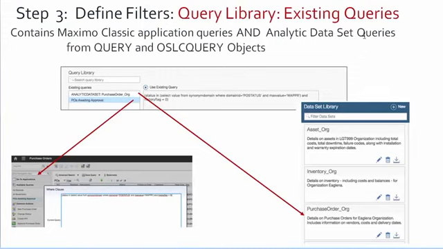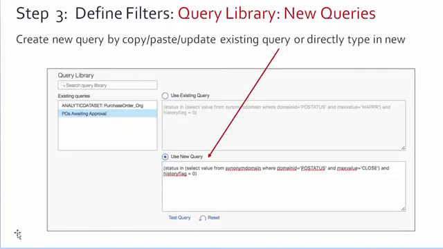So again, the existing queries are coming from two places. In this case, purchase order. So we're going out to PO application and bringing over those existing queries. In the other location up here, which you'll always see identified by analytic data sets, are the queries that are associated with any data sets that you've already created. And then down here in the new query section, this is where you're going to come in and create something totally new. You can also do some copy and pasting. If, say, you wanted this existing one, but you wanted to modify it a little bit, just copy it over here, paste it down here in the new query section, and make any SQL adjustments that you need.